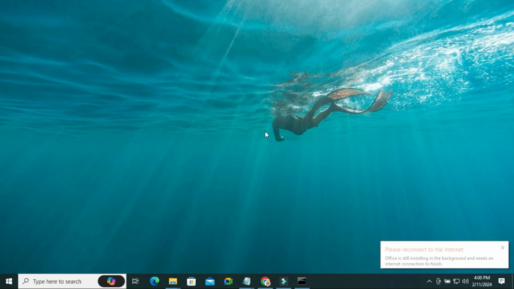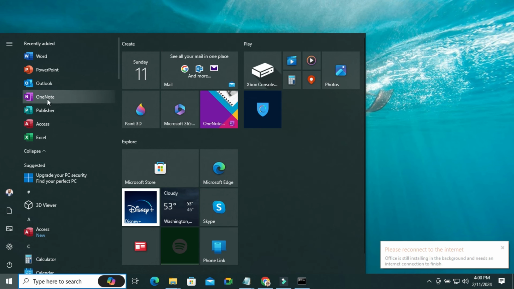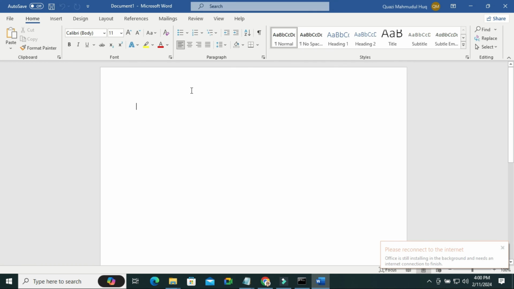Now almost everything is done. Now click on start menu. Microsoft Word, PowerPoint, Outlook, and other Microsoft Office tools, OneNote, Microsoft Publisher, Access, Excel, all have been installed in my computer. Now I'm going to open Microsoft Word. Click on blank document.